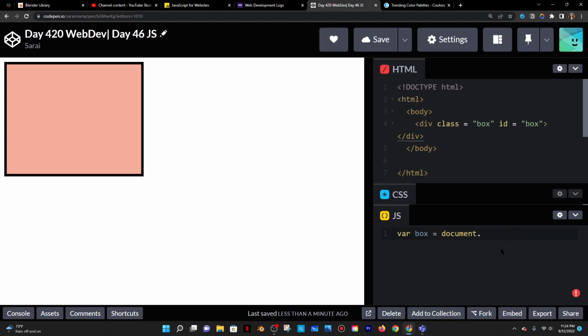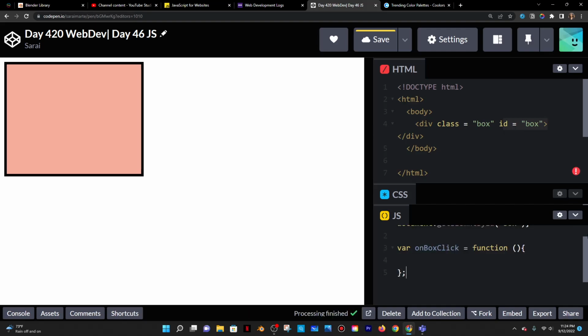And so then I'll do document and then use a function getElementById, and that's going to return one element, or at least one object. In this case, it's going to be the one that has an ID of box. And then at this point, I would make a variable, or at least a function. I'm going to call it onBoxClick, and I'm going to do function.